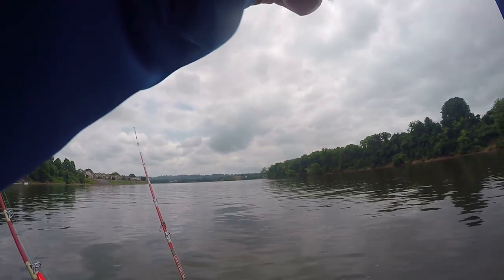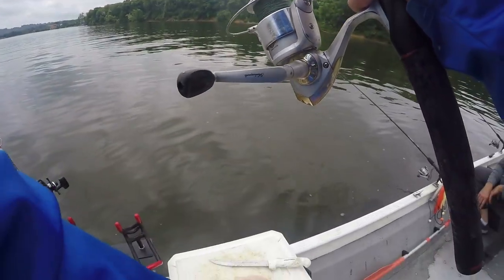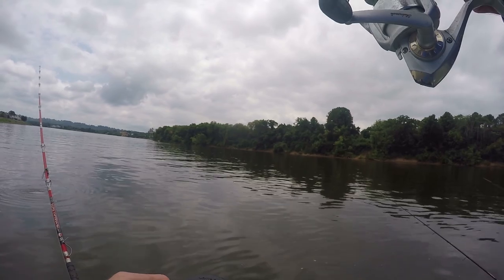Pulling the back of the boat around. He ain't big. Is he a netter? No, but it's a blue. Oh, he's a little bigger. Sorry, I'm just trying to get this.